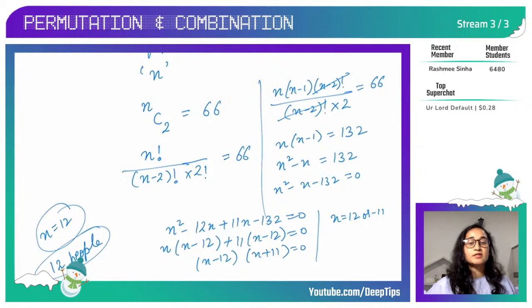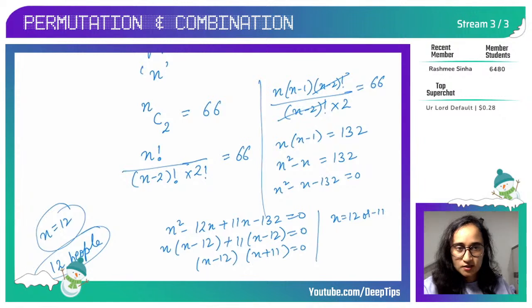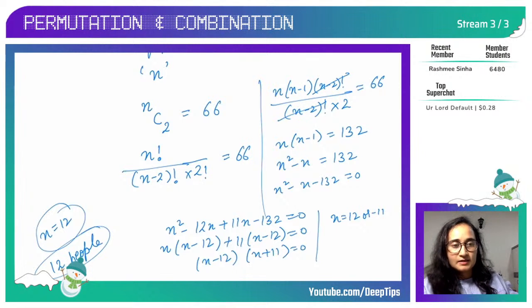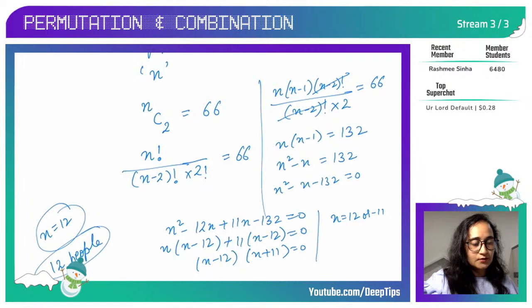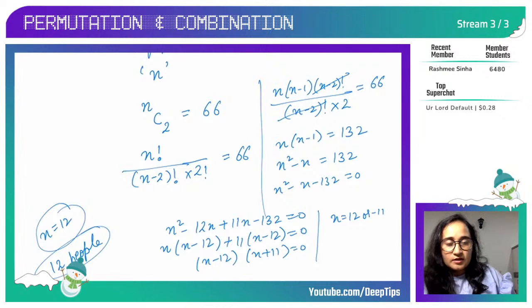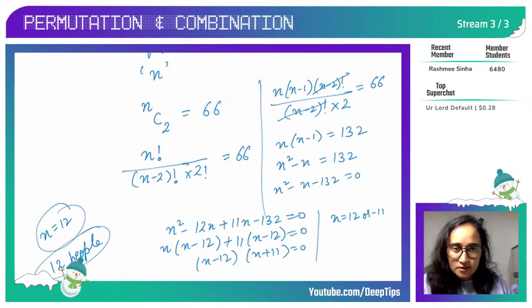If you go through this entire stream from beginning to end, I'm sure you will understand circular arrangements very well. The 3 streams of permutation and combination, stream 1, 2 and 3, cover the entire syllabus for CBSE and also a bit of competitive exams, because circular arrangements are not there in the NCERT textbook. But I have covered it for the children who are preparing for other exams, and it's actually interesting to learn circular arrangements. So I'm done with the questions for today.